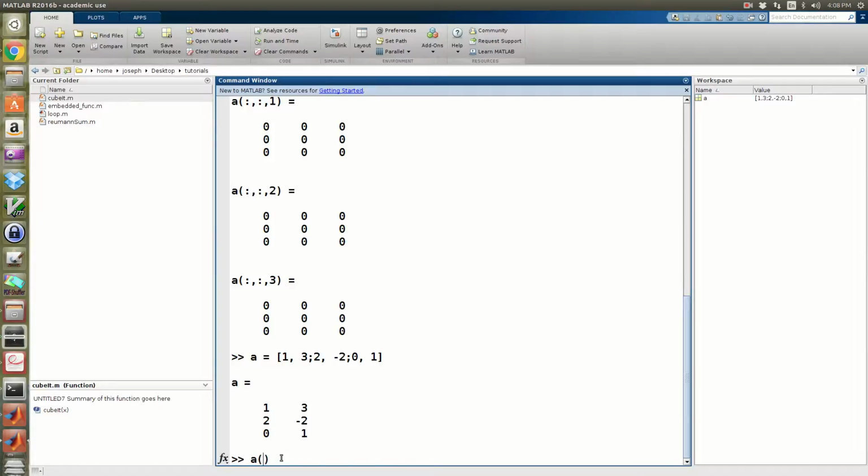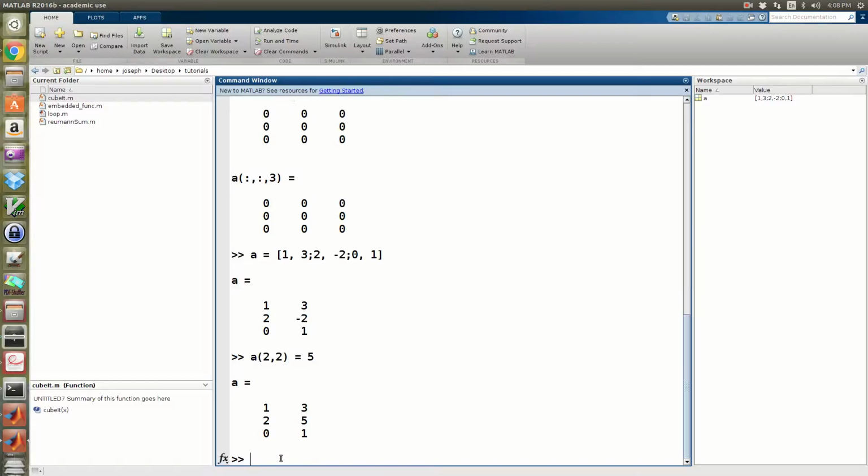A, and then inside the parentheses I put the row, and then comma, and then the column. So I want the second row, the second column, and I want to set that equal to 5. If I do that, now we see this has been changed to a value of 5.